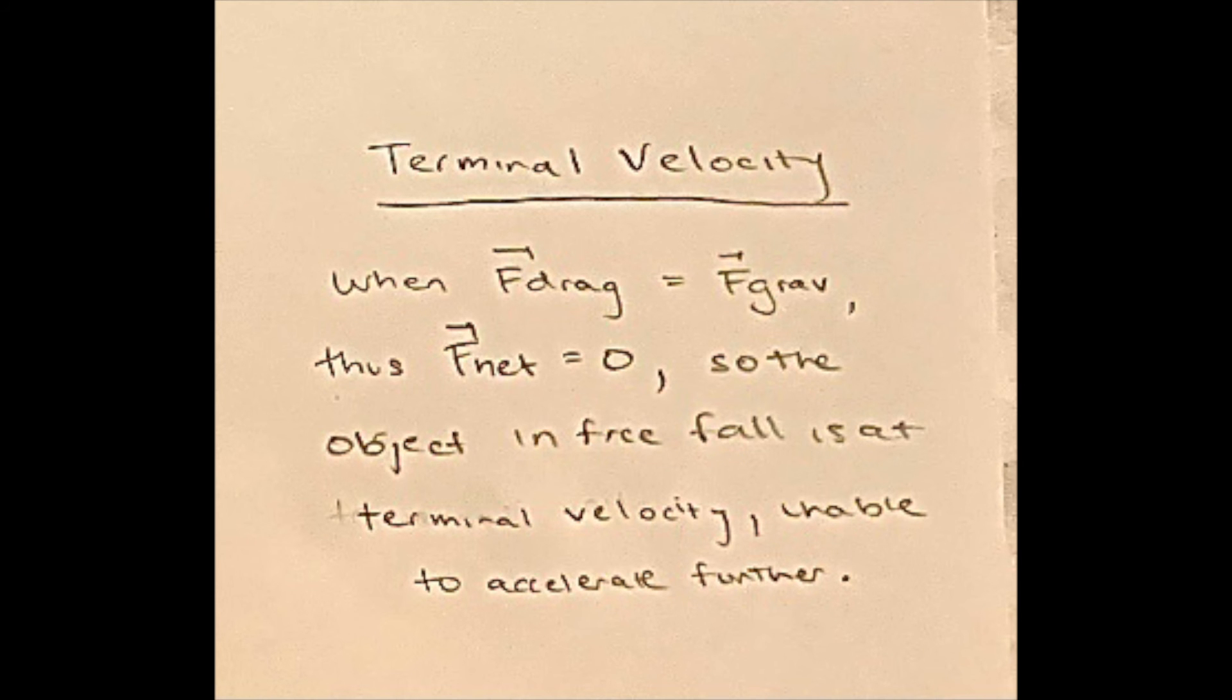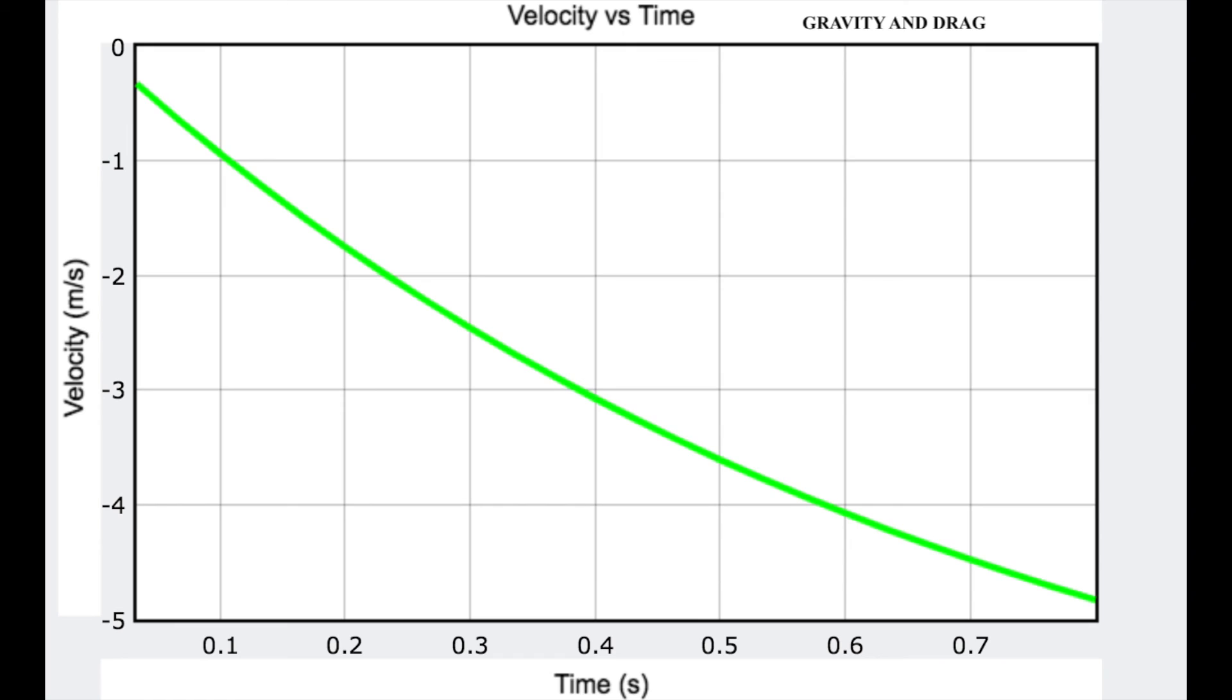Going into the what does it mean and what ifs of this lab, we know for a fact that the system, or the paper ball, never reached terminal velocity. For an object to do this, the force of the drag, as well as gravity, need to be completely equivalent or equal, so there is a net force of zero. At this point, when the net force is zero and the object is still falling, it has reached terminal velocity, or it has no potential for accelerating anymore after that moment. Thus, its speed cannot increase anymore.